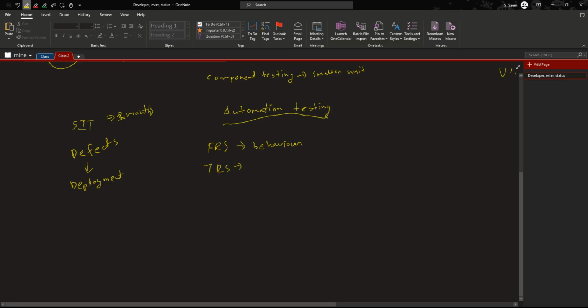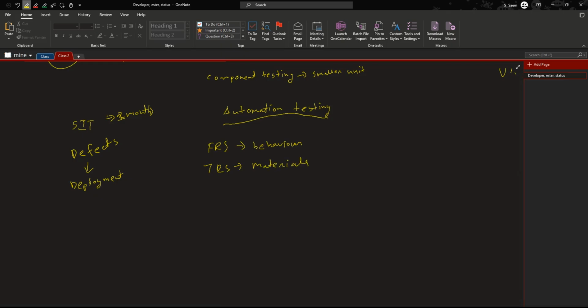So it depends on the behavior of the product. Technical requirement specification, on the other hand, covers the technical aspects of the product, such as materials, and depends on the material.